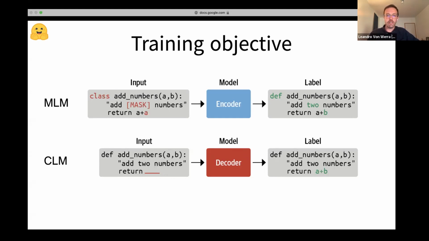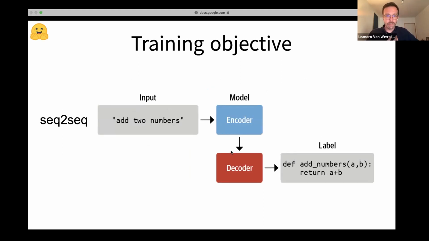GPT is a famous example of that, and the whole GPT family, so GPT-1, GPT-2, and GPT-3, are all decoder-only models, and those are usually very good at NLG, so not NLU, natural language understanding, but NLG, as in natural language generation. So they're very good at generating text. There are famous examples where they generate text about unicorns, for example.